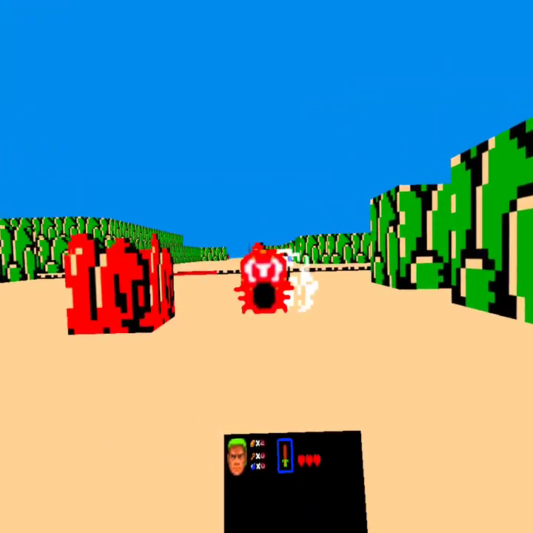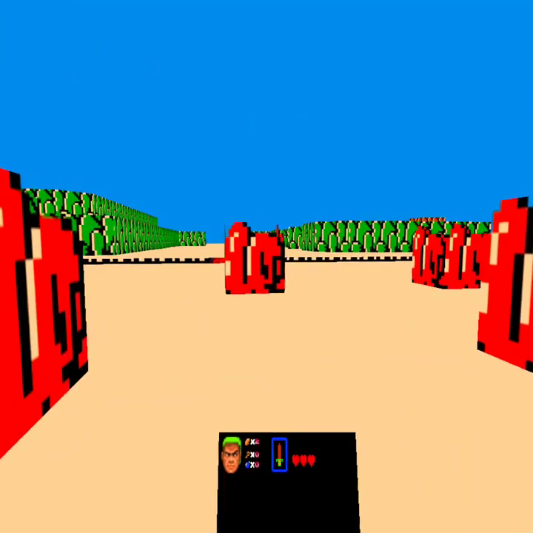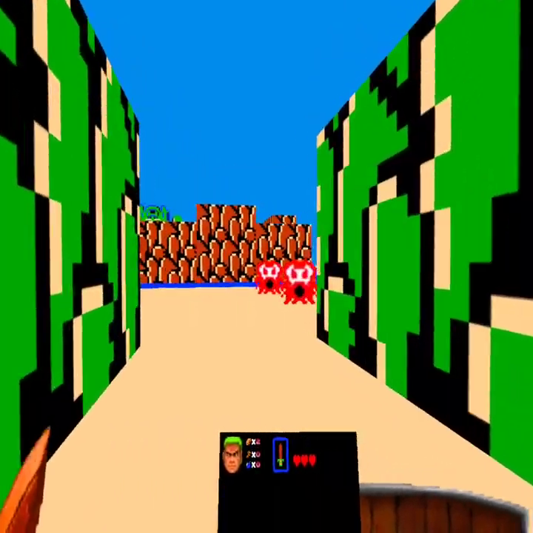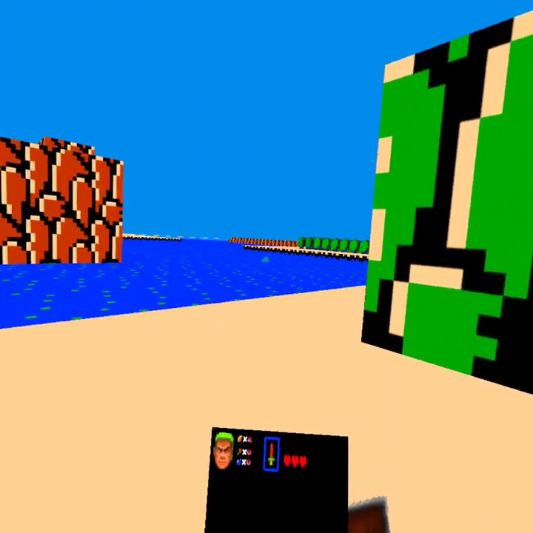Where's my boundary? Okay. There's gonna be a Zora and more of these guys up here. There's a Zora popping out of the river. Let me go behind here. Oh, hey, that's a level. Oh, yeah. That's either level 4 or you have to get to it from the raft from level 4. Forget which way that goes.